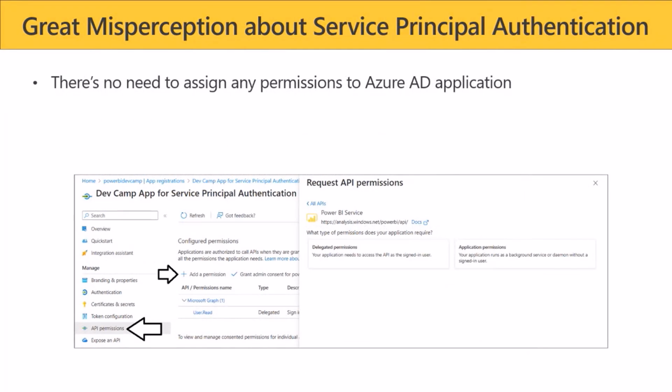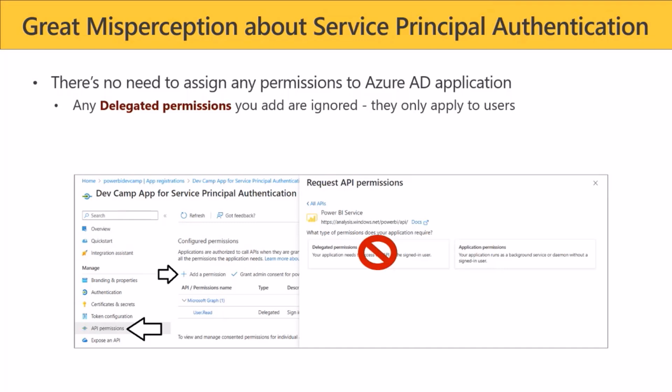Now, there's a lot of misconception I hear all the time. I see people posting messages, but when you have an Azure AD application created for a service principal, there's never any need to assign any type of permissions to the Azure AD application. Delegated permissions we don't need, because they only apply to users.